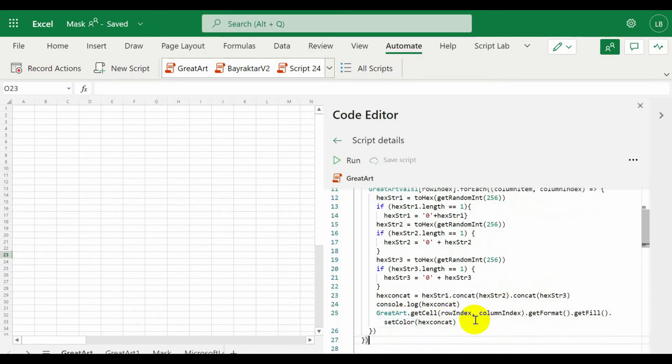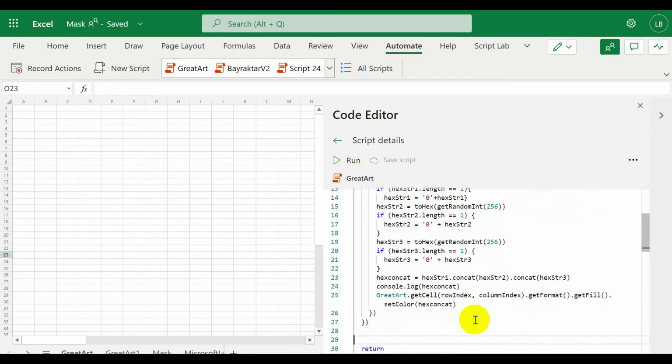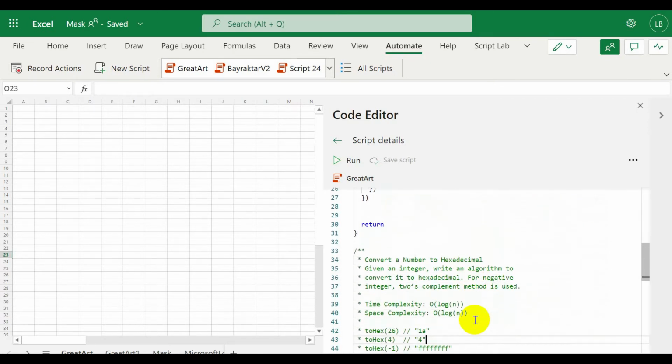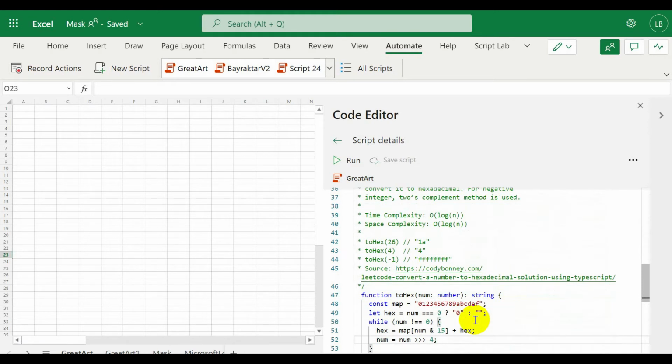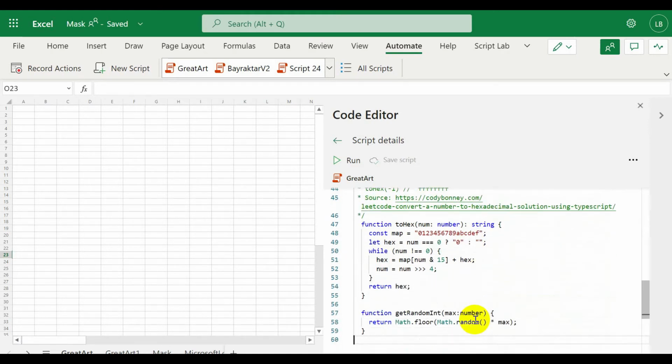So if we have a look, we're using a couple of functions to generate the random colors. We've got here a toString(16), but we need to convert our number to the hex form, and we're using the getRandomInteger function here, which is using the Math.random function. So let's run the script, and let's see how it works.